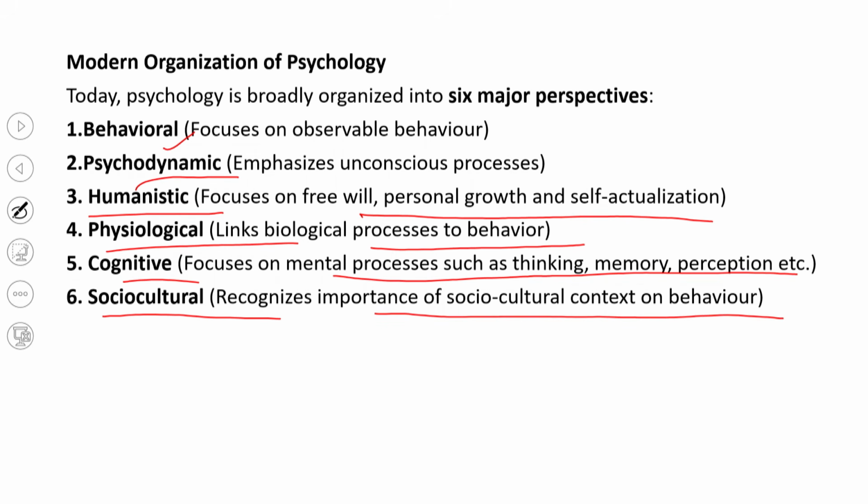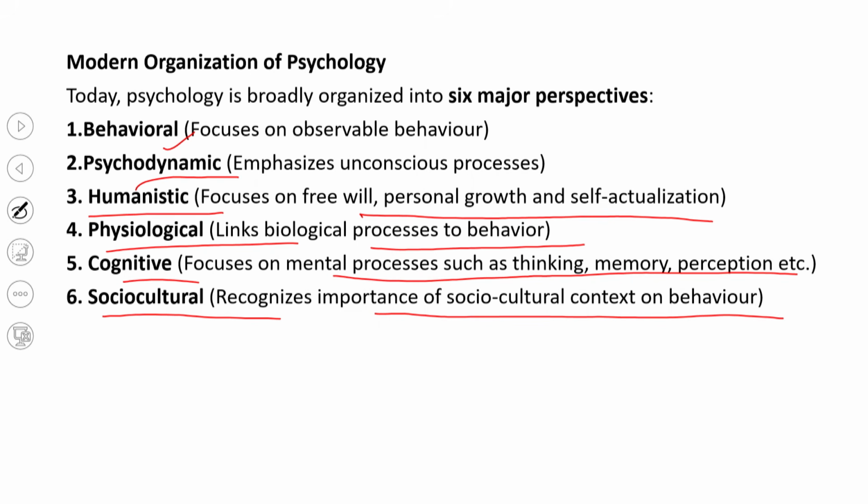So, human behavior is not just universal, and every aspect of behavior is not universal. Our behavior is also shaped by the society and cultures that we are in. So, socio-cultural perspectives and cultural psychology all focus on the influence of context on human behavior, how culture shapes behavior, how society shapes human behavior. All these perspectives are a dominant part of contemporary psychology if you look at it.